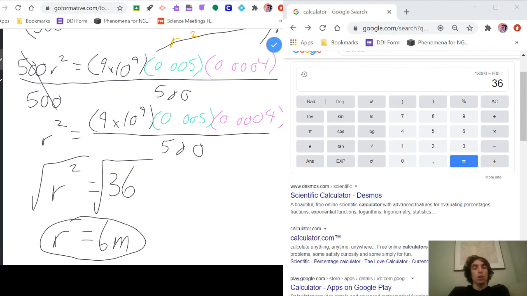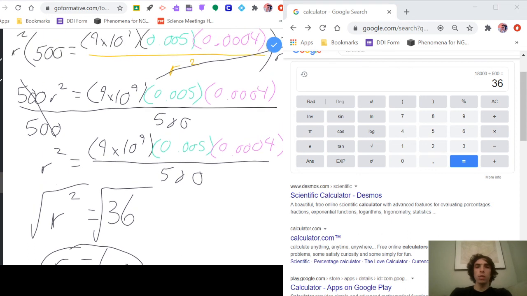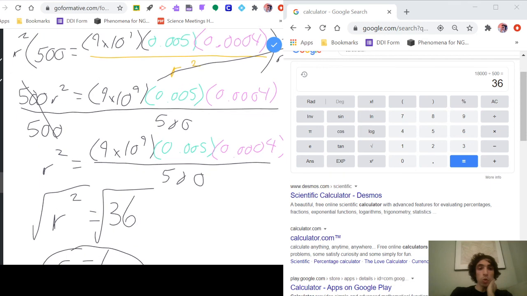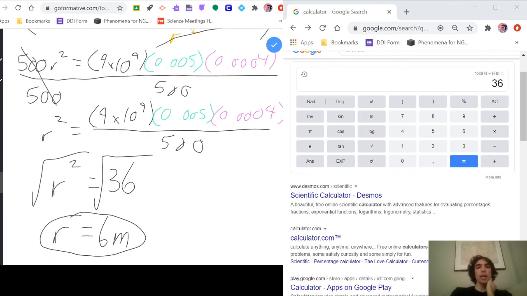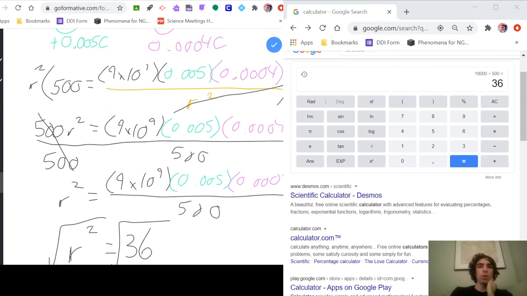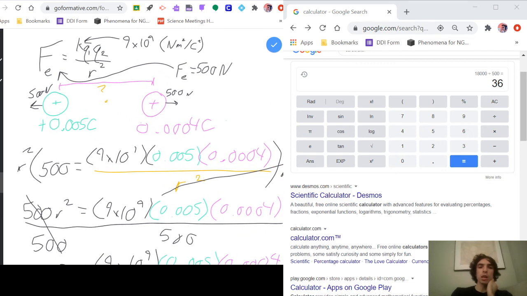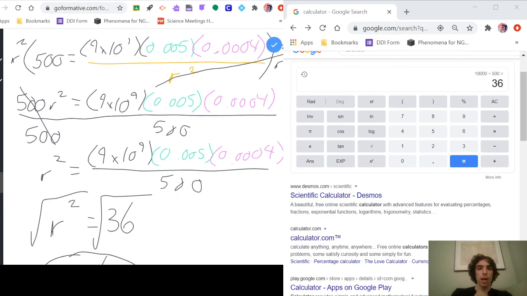So again, I think these are the most complicated, for me certainly the most difficult and algebraically involved applications of Coulomb's law, but that is the last type of problem. We can solve for the force. That's the easiest type of problem because the equation is already set up for us. We can solve for a missing charge, and we can solve for a distance as we did here.